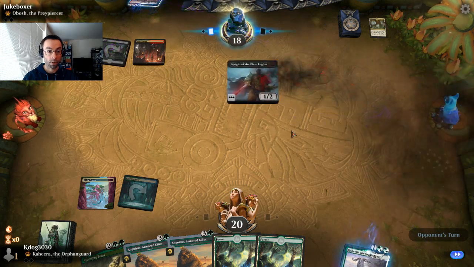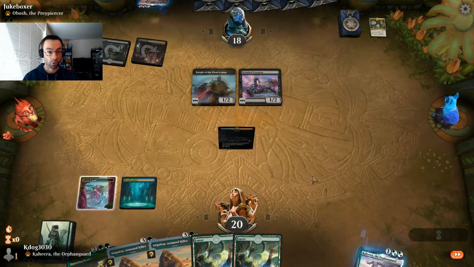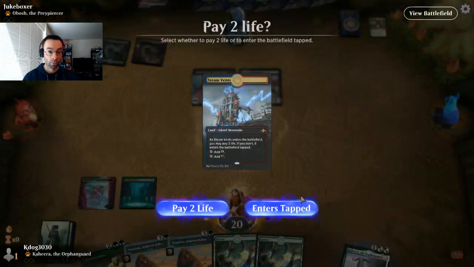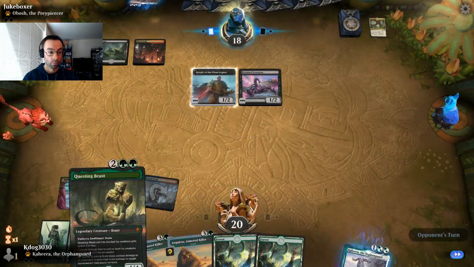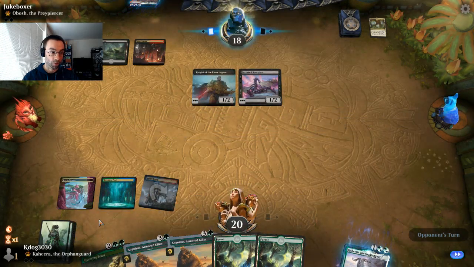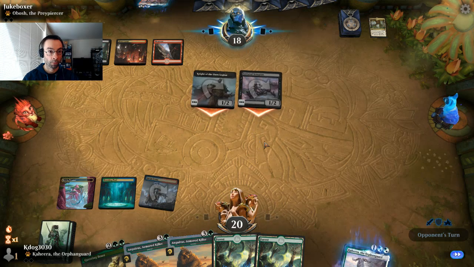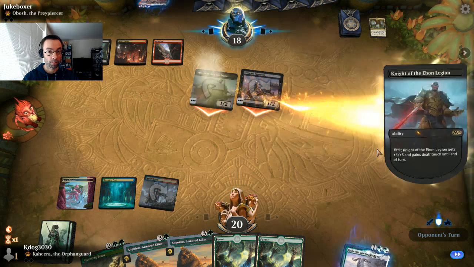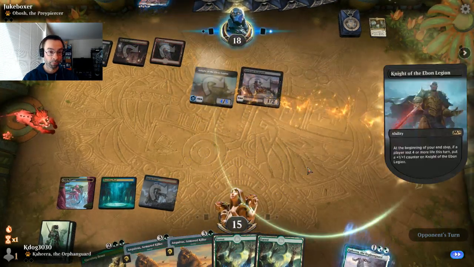Okay. Knight of Ebon Legion, right? Sacred Scorpion. I guess we just Questing Beast here. It's the Mayhem Devil version. Pump the Knight, get in for 5. It's pretty good.